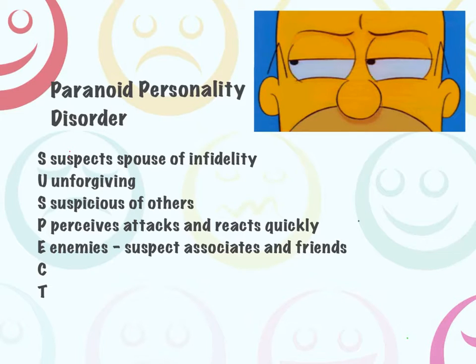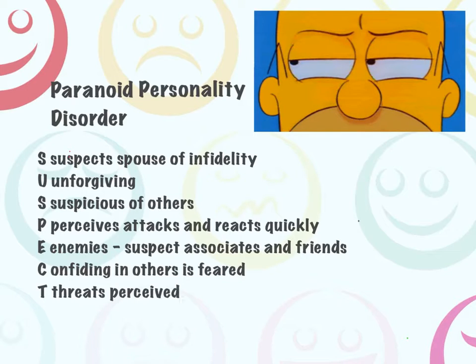Confiding in others is feared. They will not tell any secrets about themselves. They don't give information away. And for the T, we have threats perceived in benign events. So someone forgets their birthday and they see it as a personal insult. So these people are not fun to be around. That's your paranoid personality disorder.